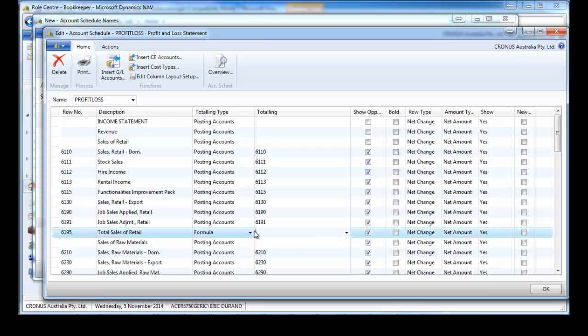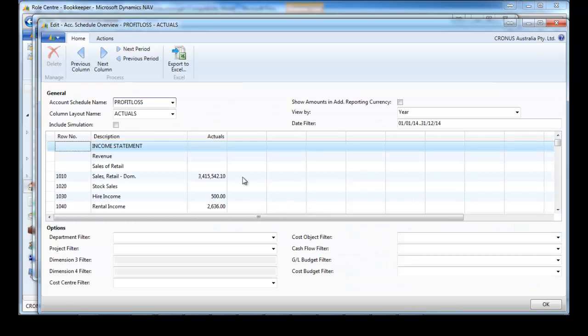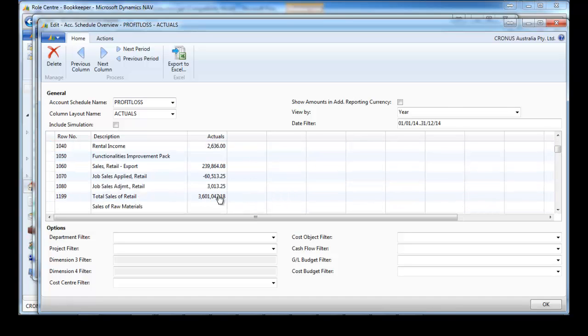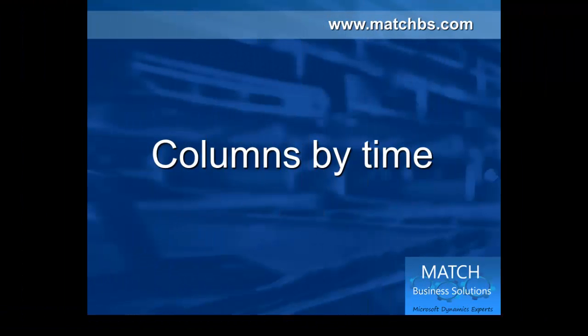And on the totaling type, there are different options, and one of the commonly used is a formula. So we can put a formula that relates to the rows. So you could have your own convention on the rows instead of having the GL account. So here I'm changing the convention just to show you an example of how we can do that. And my total account, total of sale of retail, will be a formula summing the rows 1010 to 1199. Here is the result, exactly the same so far. So a big advantage is to be able to reorganize the lines.